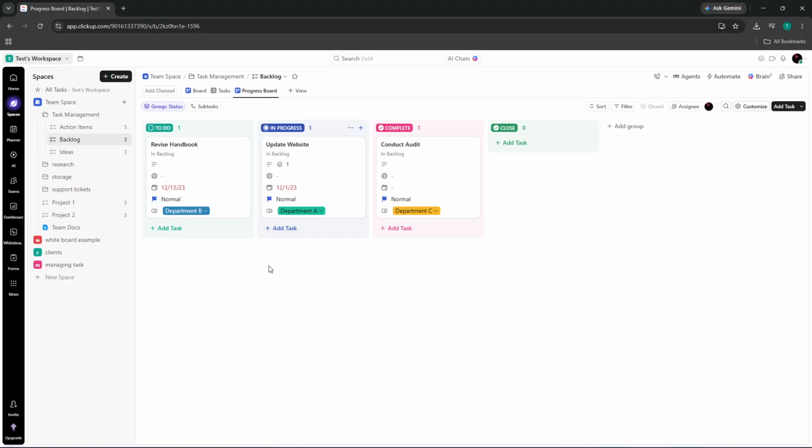Now begin adding tasks to represent features, bugs, and improvement ideas. Each task should be one discrete piece of work, not a vague category. Click Add Task or the plus button to start populating the list. Write clear descriptive task names for everything you add. Compare "Fix Login Bug" with "Fix Session Timeout on mobile. Users logged out after 60 seconds of inactivity." The second version tells anyone on the team exactly what the issue is without even opening the task. Good naming is one of the highest leverage habits in backlog management, and it pays off every single planning session.